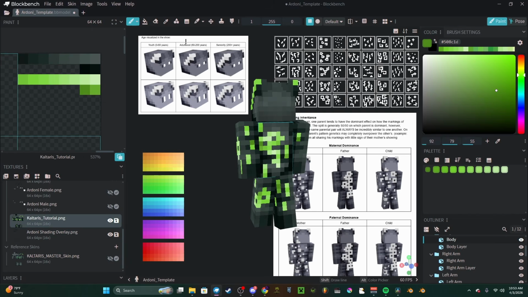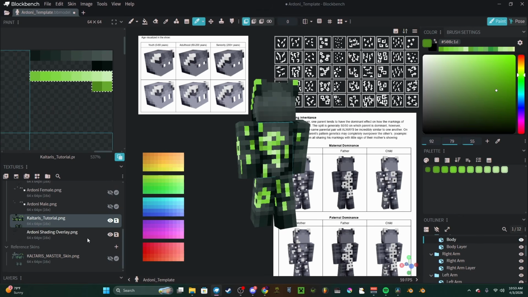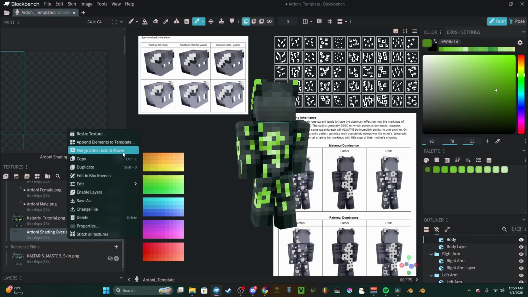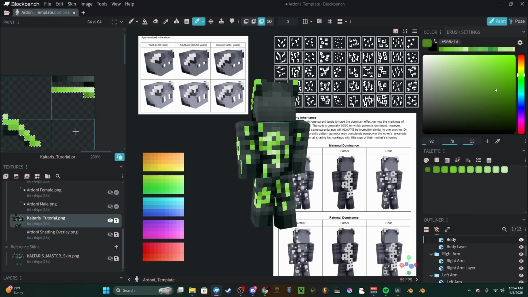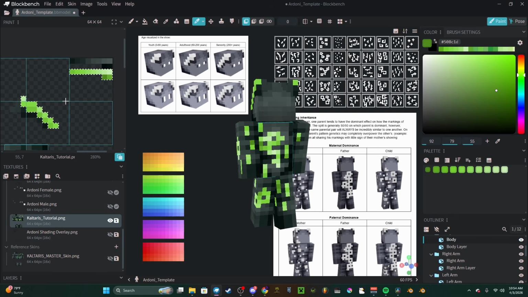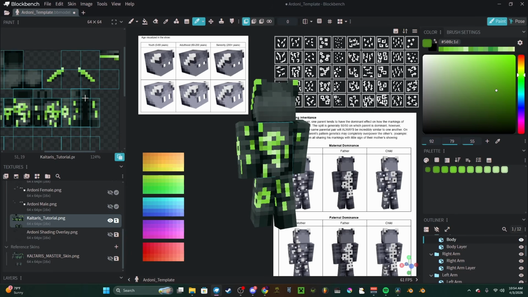After you've done that, go back to your Ardoni layer and select all your markings again. Use Ctrl-C to copy them, or right-click and press copy on the little menu. Only after you have done that do you merge the shading layer onto the texture above. Hide or delete that shading layer, and then go back to your regular skin, go to the 2D editor, make sure you click it, and then press Ctrl-V to paste, or again, use right-click and select the paste option in the little box. This makes sure your markings are still on a limited palette, so they are easy to select if you need to again.